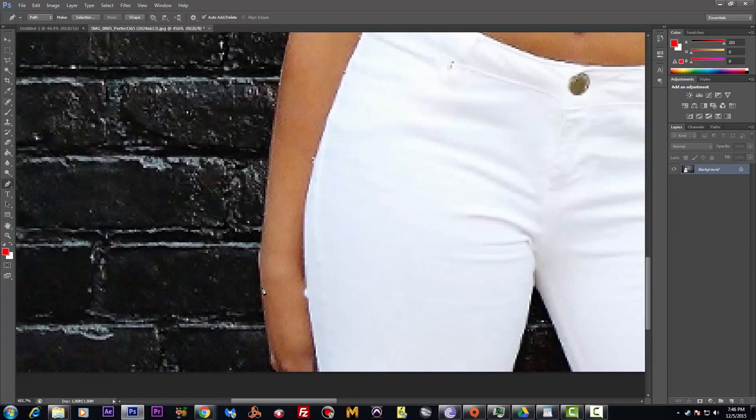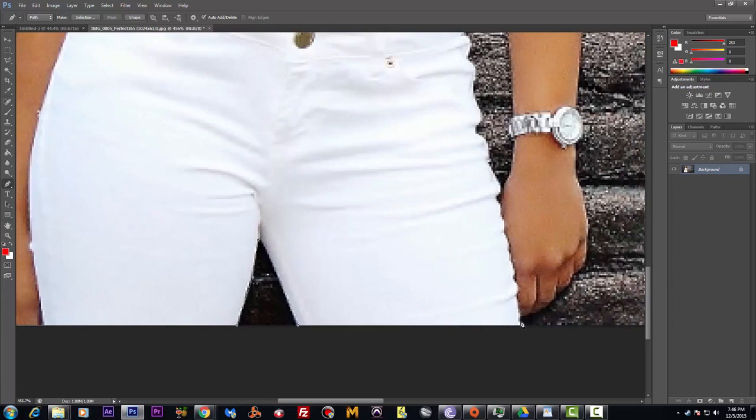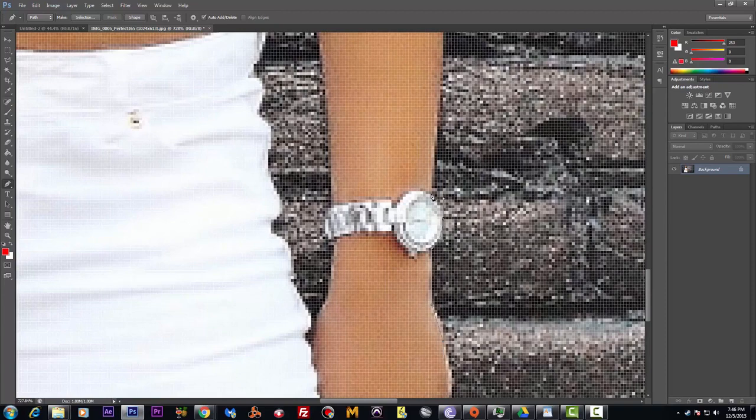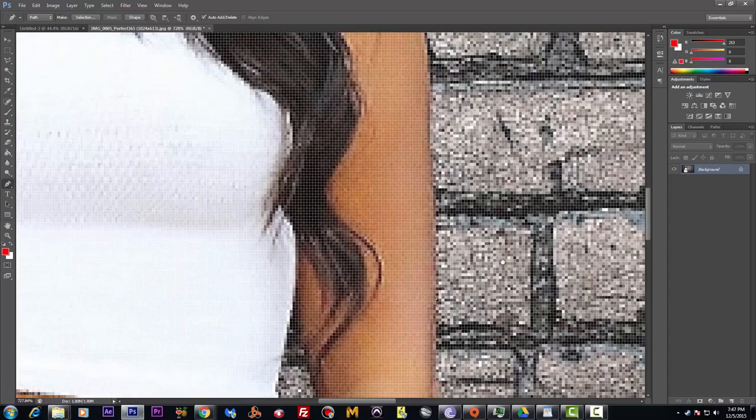It doesn't have to be 100% flawless, because when we're done and we start adding all the other elements, you're not going to pay too much attention to how perfect it is. But compared to the other masking tool, you can see right now how fast this is. Now we could change the color of that cursor, but I'm kind of used to it, so I'm gonna stick to that. In a later tutorial, I can show you how we can change that color.